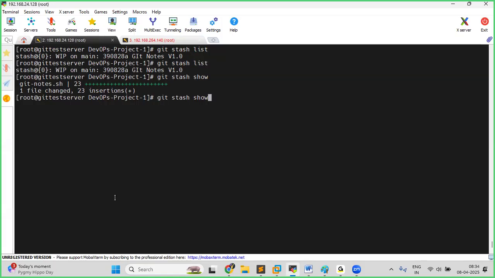So stash 0 is the default, responding to the git stash show command. There is only stash ID 0, no more than one. That is the reason stash 0 responds to this git stash show command.